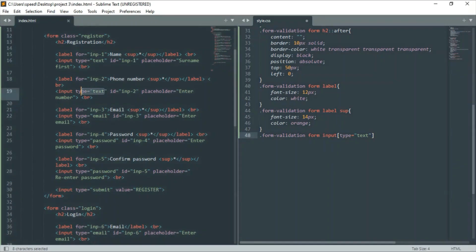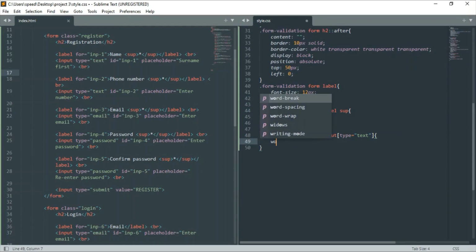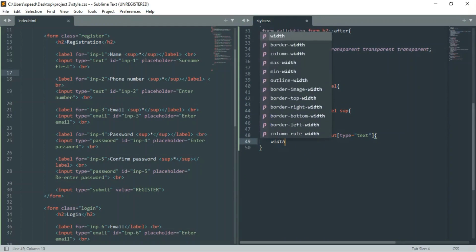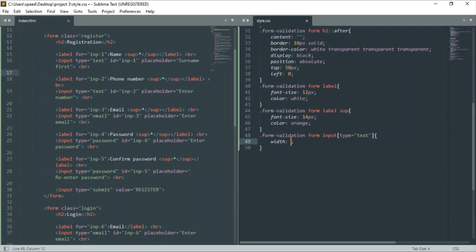You have input type text, we have input type text. Yeah, just two texts. So that's what we are going to do. So let's put width of 80%. All right, we don't want it to extend to the end, so save it.